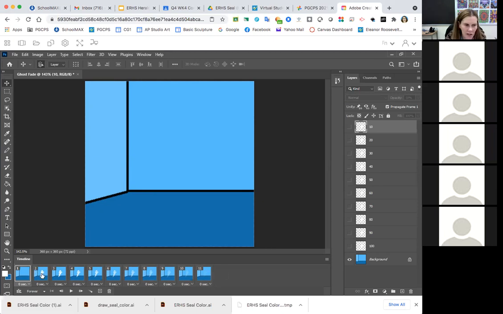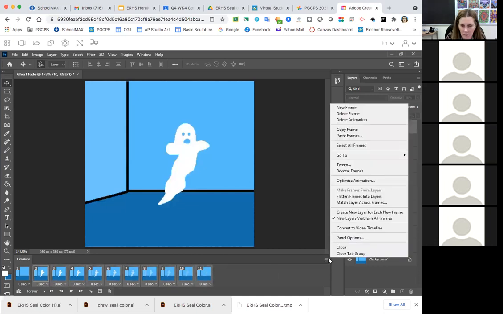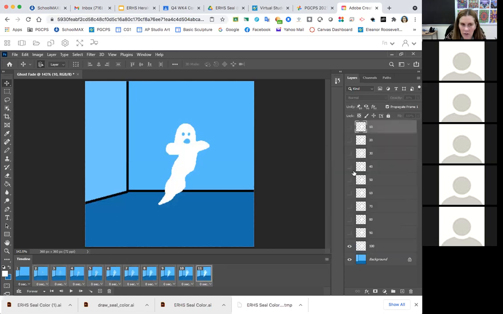I'm going to reverse these frames. So I'm going to click on number 2 because that's the solid one, and number 11 is 10%. So I'm going to click on 2 and hold shift and click on 11, and I'm going to reverse them. So I go reverse frames. So now I've got nothing and then it fades in as we go through each layer. And you can see that as I click on them, it's choosing the percentage in the layers, right? It's getting more and more solid.